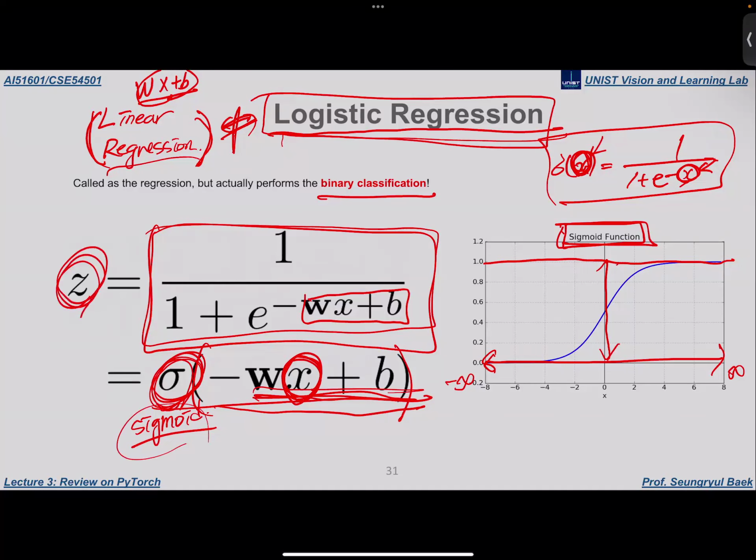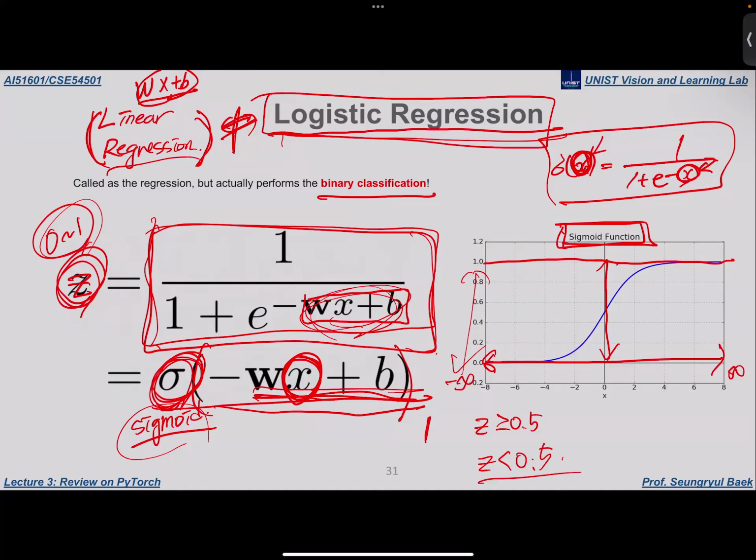Because we input the output of this linear operation to the sigmoid function, the final output g will be bounded between 0 and 1. The next thing we do is threshold these g values. If g is larger than 0.5, our final output is 1, and if g is less than 0.5, we regard it as 0.